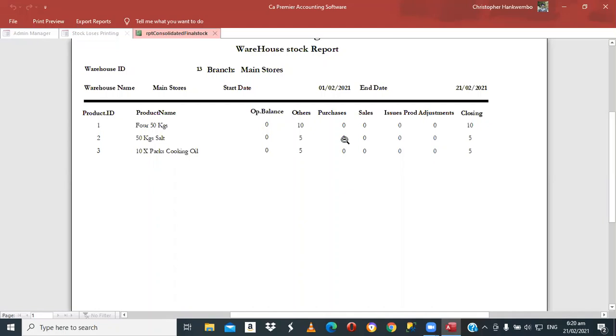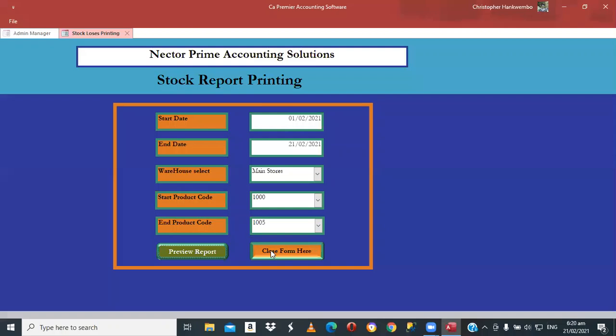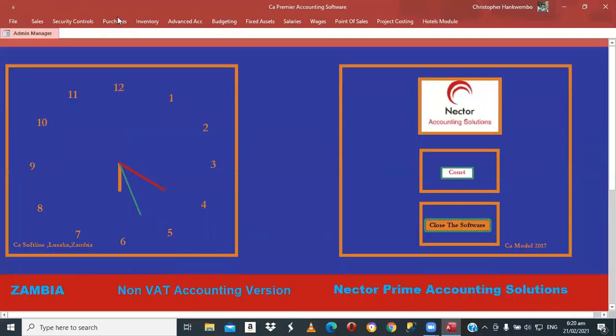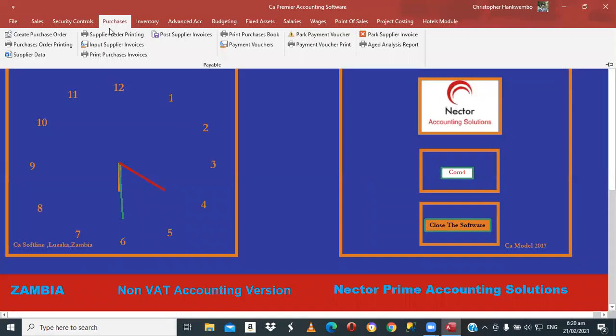Here maybe 200, here maybe 300. You need to press an order there in that case. So we close it here, okay, and then close it here, okay. Then from there, we go to purchases. We need to press an order. But do we have a supplier who can supply us the stock?